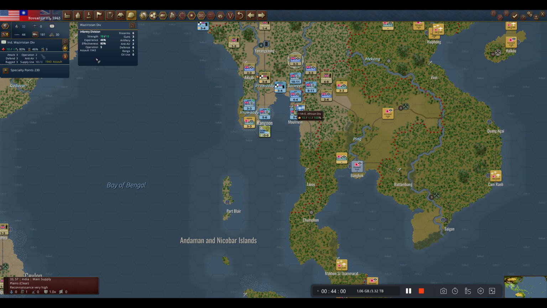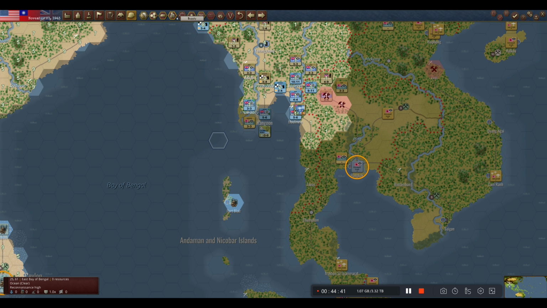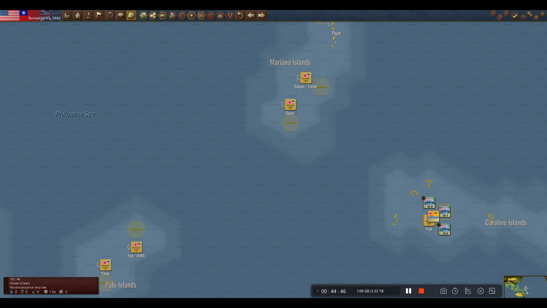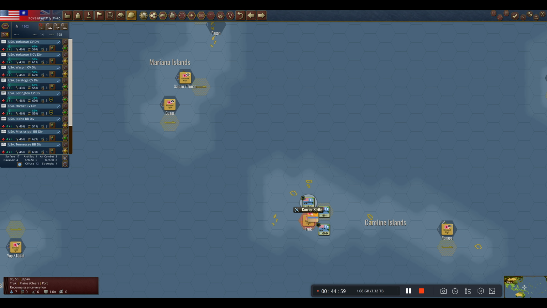Leave this guy here. No. Let's look at supply. Okay, that probably doesn't take effect until next turn. Or is that how it is? Well, we'll see if the port kicks in. If it's a higher supply, it's a pretty decent port. It's a 4. Okay, let's go to truck. Unknown ships. What the hell does that mean? Ships in port. Do a carrier strike on him. Oh, it's a stinking torpedo boat.